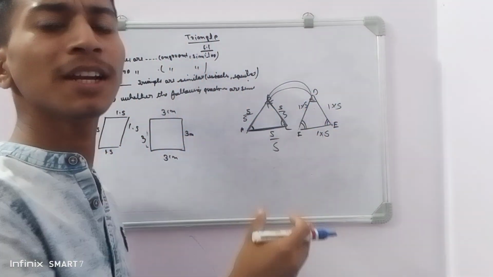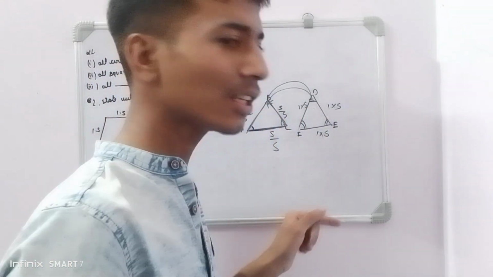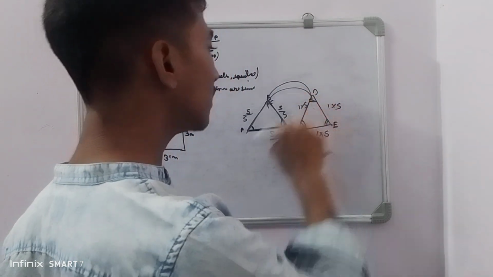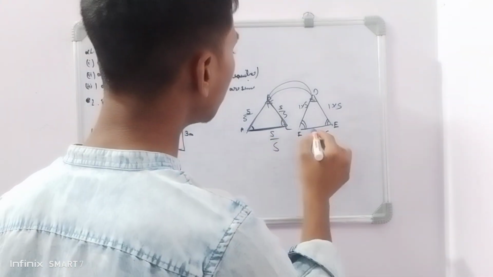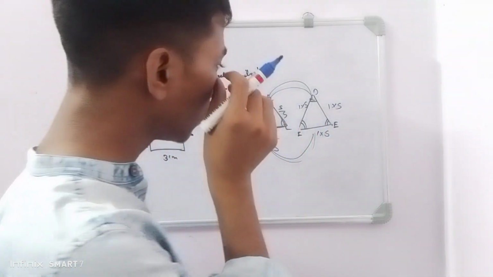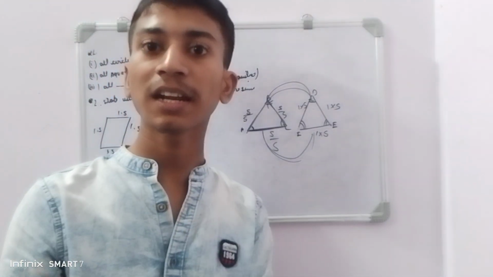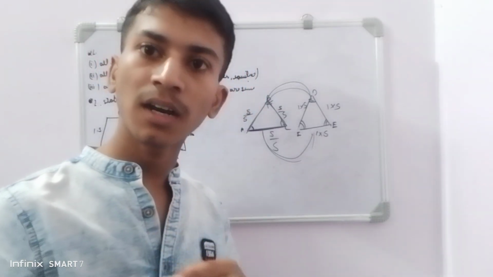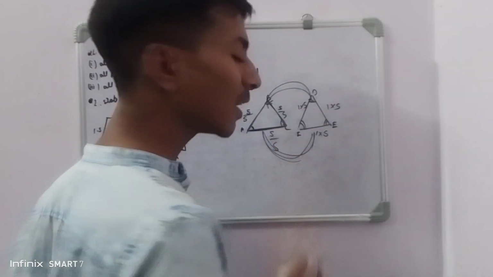So all the equilateral triangles are similar to each other, because all the sides are the same. Whenever you multiply one side, it is multiplied to each and every side, and it will not affect the shape, and that makes two equilateral triangles similar. So all the equilateral triangles are similar, all the squares are like this, all the circles are similar.